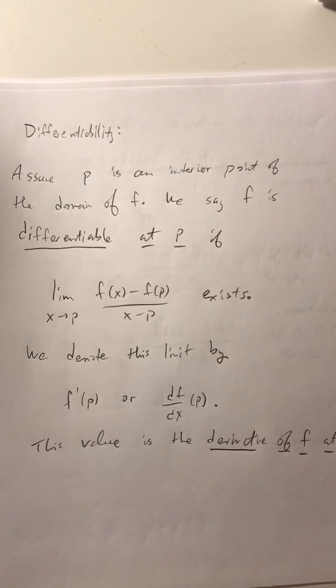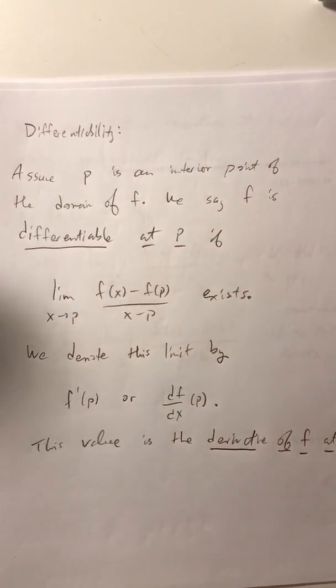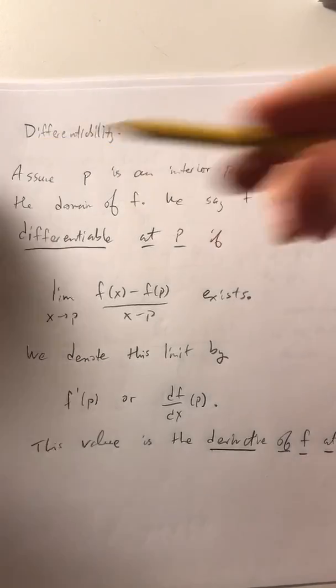When you get into multivariable calculus, it becomes a lot more difficult to talk about limits at boundary points because, well, with an interval, you have endpoints. Those are easy to understand. There's only one way to approach an endpoint.